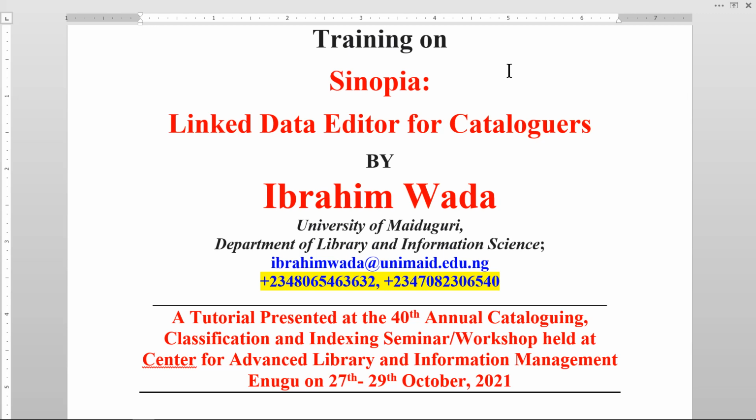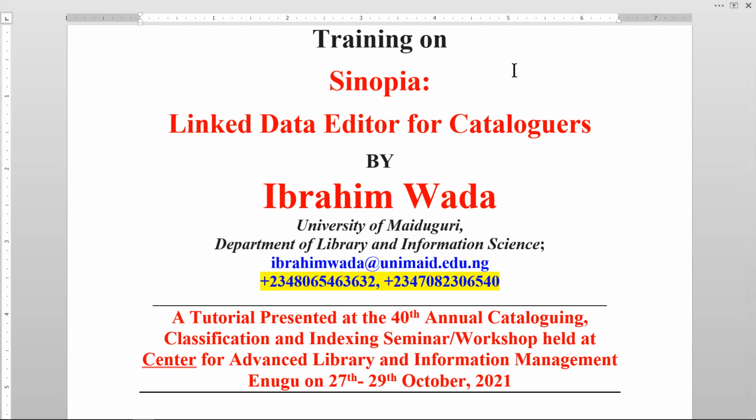As we are going to be seeing in a couple of minutes, Sinopia offers PCC templates for works. So there's a template for works, there are templates for instances, and there are templates for items. And that's what I'm trying to tell you. Works, instances, and items are part and parcel of a monograph. So if you pick a particular textbook as a monograph, that textbook has these three parts: works, instances, and items.